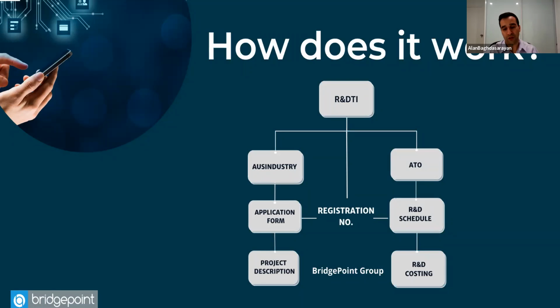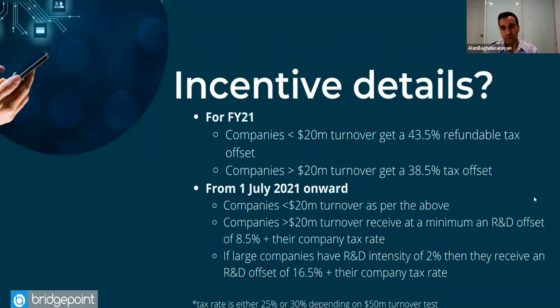And then on the flip side with the costing, we prepare a detailed costing workbook where we go through literally the detailed general ledger line by line and figure out, right, what is eligible, what is not eligible. The project description and the R&D costing workbook essentially form the foundation of a successful claim. And that's the process in which it works. So let's go through it.